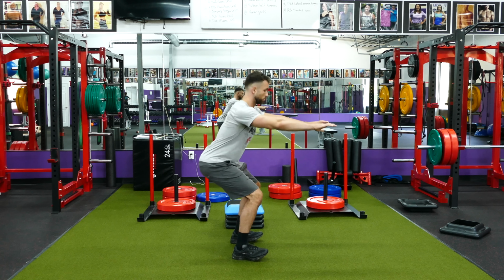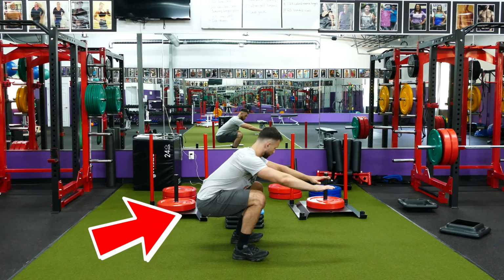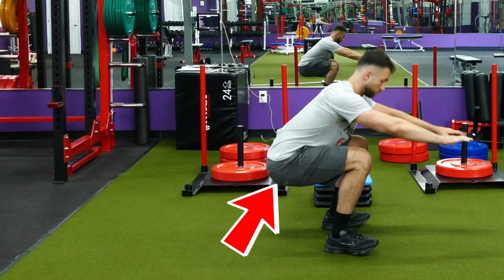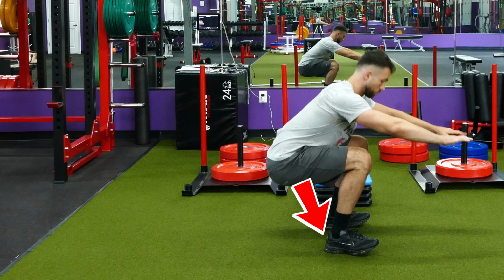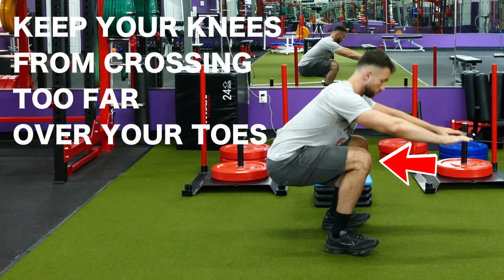After you feel comfortable enough, you can get rid of the seat or the platform and try to do regular barbell squats. You would do this by keeping your chest out towards the mirror, turning your hips out too to kind of exaggerate the arc in your back, and leaning back on your heels so you're gonna take all the pressure off your toes as you squat, keeping the pressure on your heels, and then just sit back while trying to keep your knees from crossing too far over your toes.